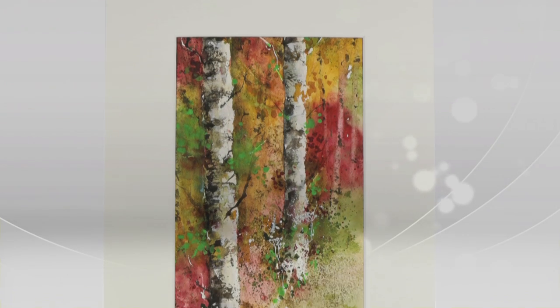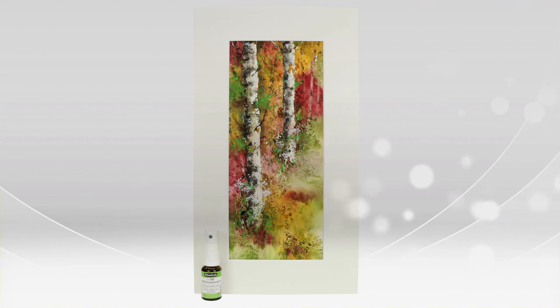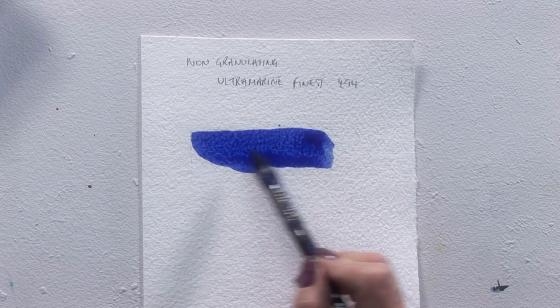Normally, HORADAM watercolours have an even paint flow, only some of them granulate. Here you can see the difference between a non-granulating and a granulating colour. As an example of a non-granulating colour, I am using Ultramarine Finest.